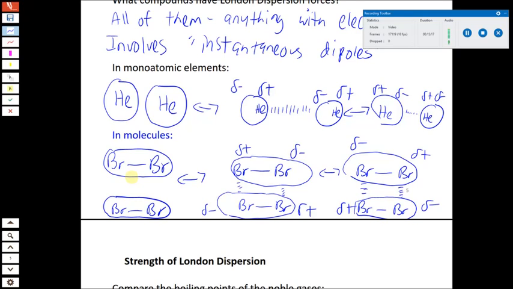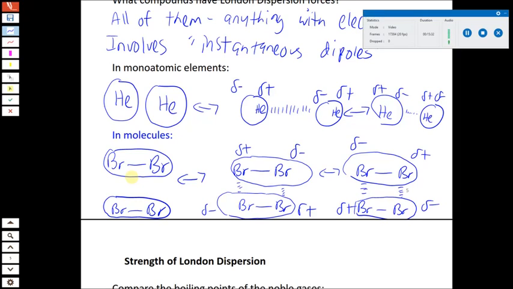So that one's hard to visualize, but at least for the types of things we'll ask you mostly, you just have to recognize that every single substance has these types of interactions. No matter what kind of compound or element it is, it's going to have London dispersion forces as an intermolecular force.